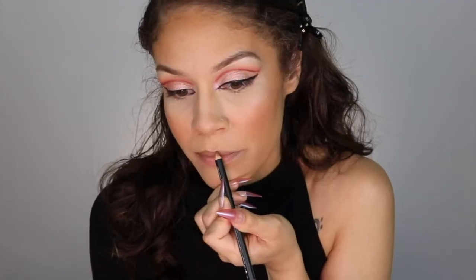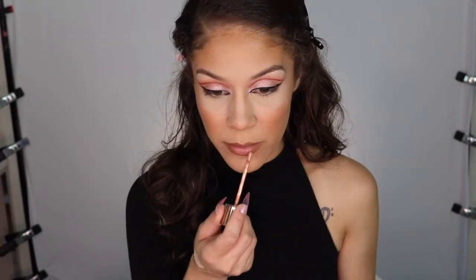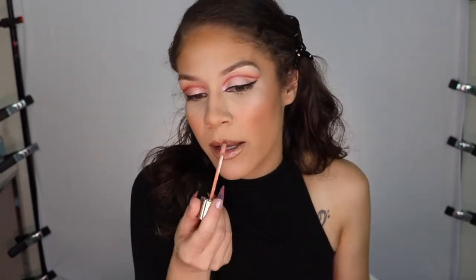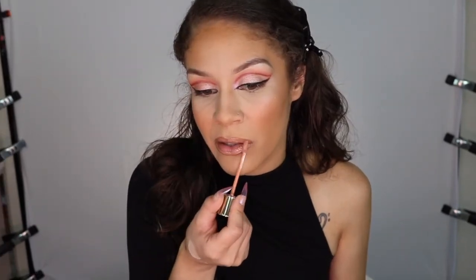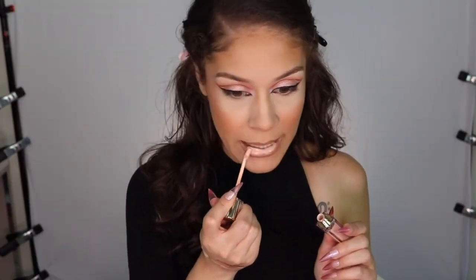So I'm gonna line my lips super quick, right? Because clearly this is gonna be a glossy look. Sweet Baby. I'm gonna focus this around the perimeters of the lips. I love how much of a highly pigmented gloss this is. All of them, actually. And now that that's there, I'm gonna go in with Give Me Nudes to shut it down, okay? And shut it down. It did, honey. This is so pretty. OMG.